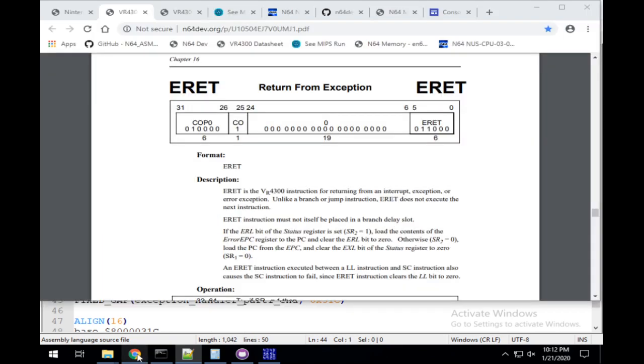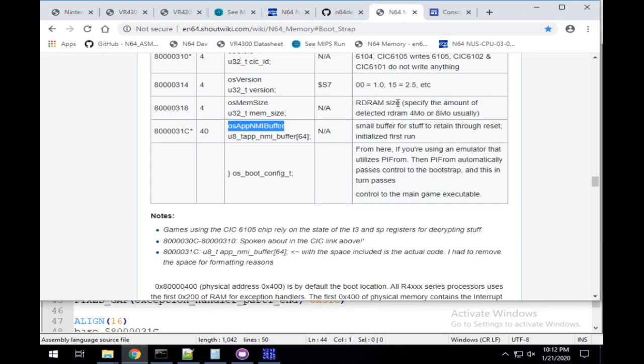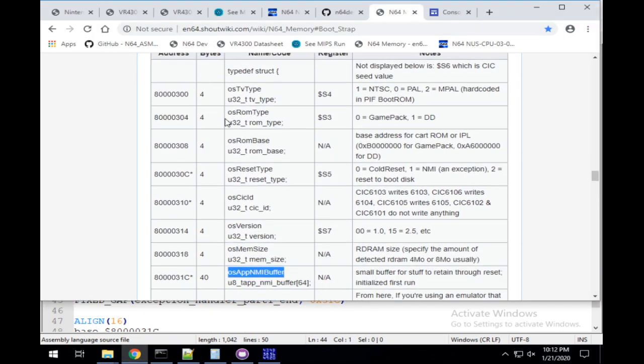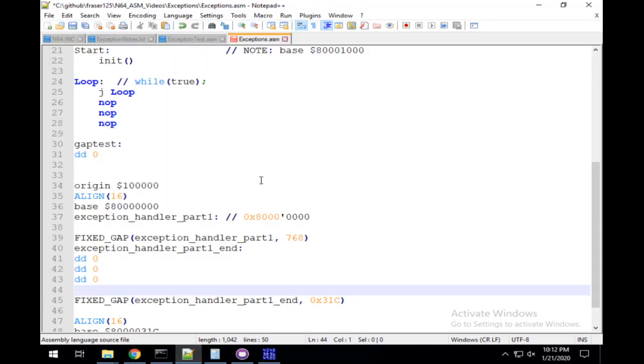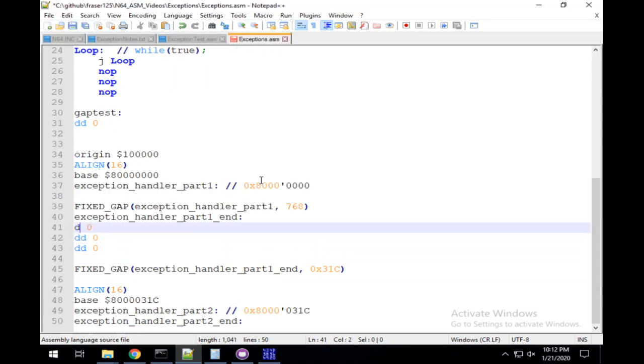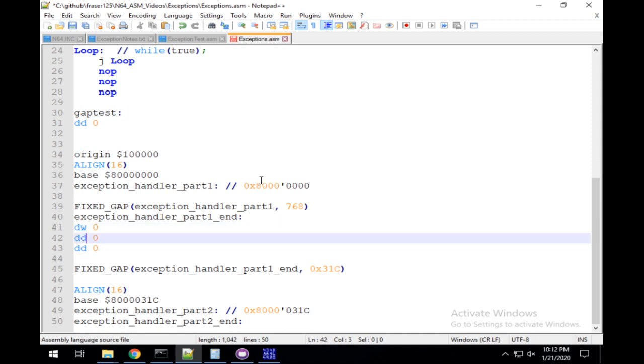Actually, here, I can do better. We have 1, 2, 3, 4, 5, 6, 7. I'm glad I didn't keep doing the DDs. So we have 7 words of data there.